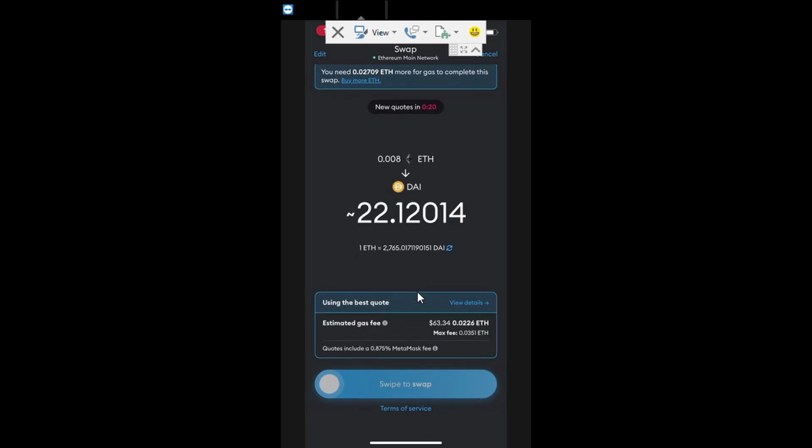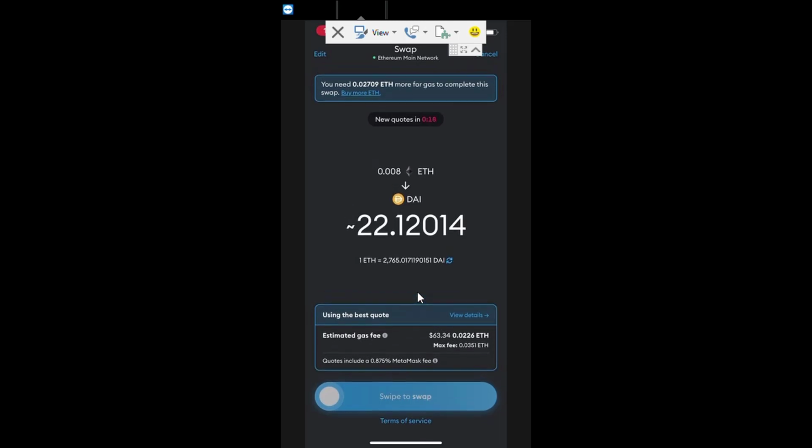But as you can see here at the bottom, look at the fees right now. $63 is the fee for making this simple transaction. So me trading my Ethereum, which in this case is only $22, is not worth it if I'm going to be spending $63 just to make that transaction. The only reason the transaction fees on the Ethereum network are so high right now is because the transactions per second on Ethereum are, look at this, going up like crazy, $79, because there are so many people trying to transact right now.